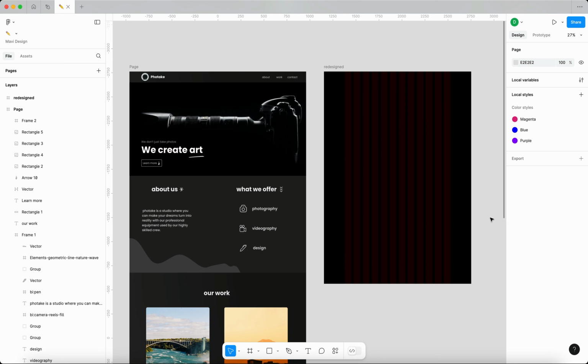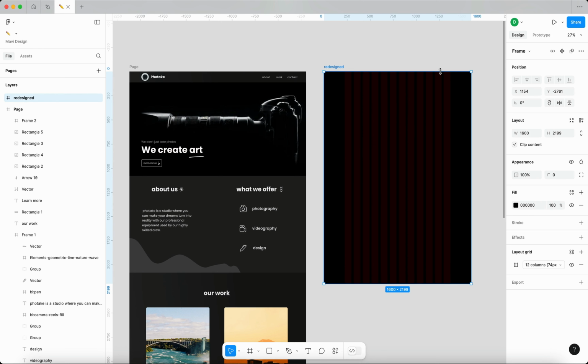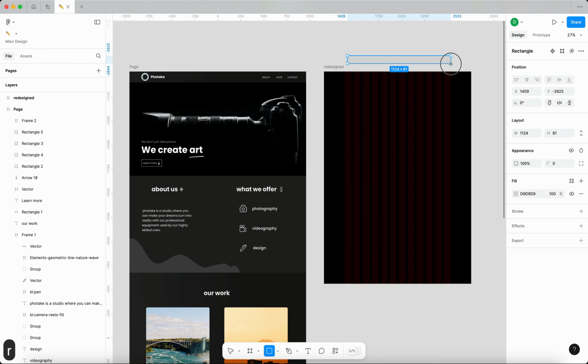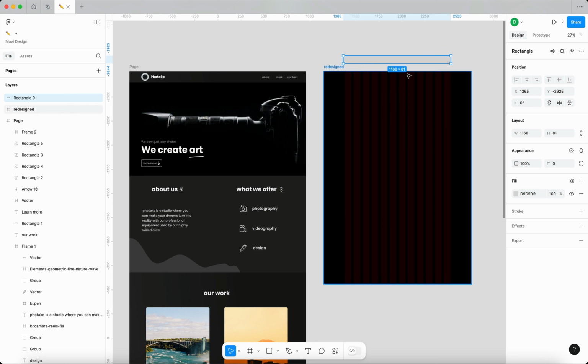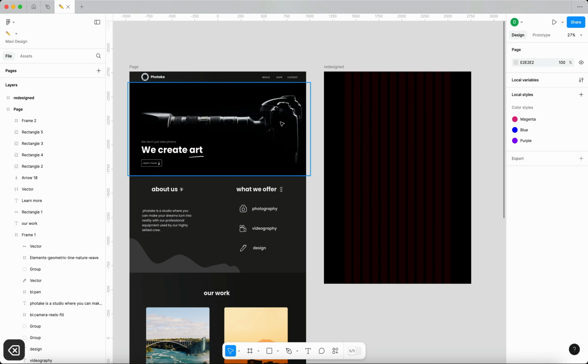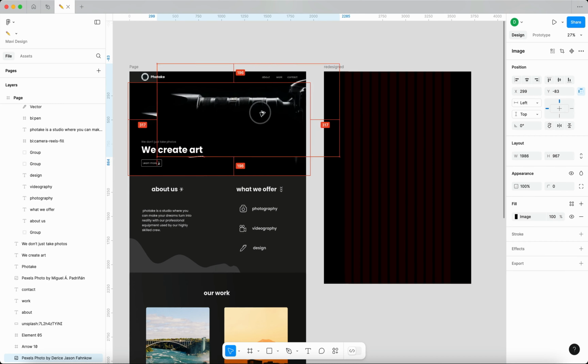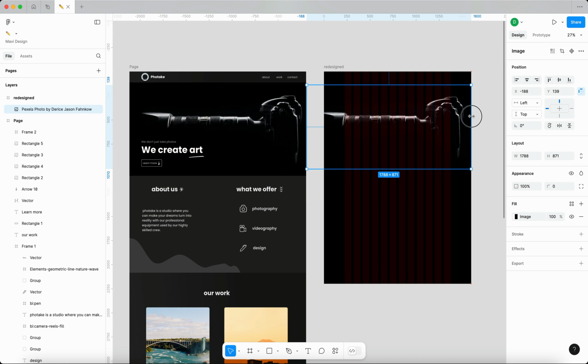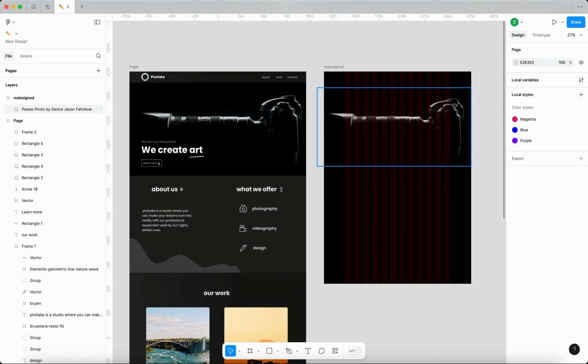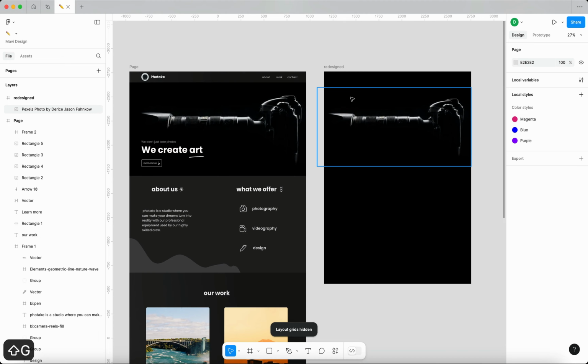You can use any, but in my view, using a content width, like a container width of about 1200 or 1300 even works best, I think. So with that out of the way, I would just reuse this photo because I like this photo. We could use that for our hero area. I'm gonna hide the guides.